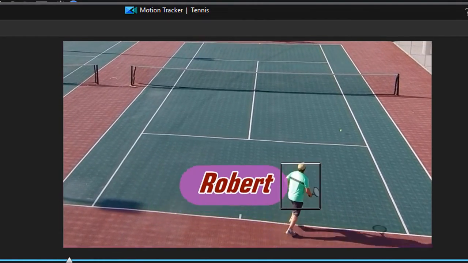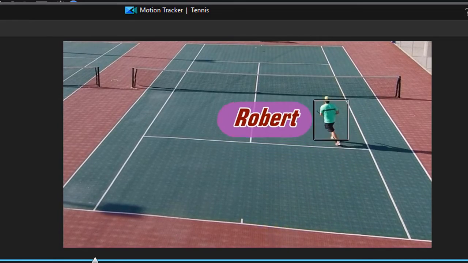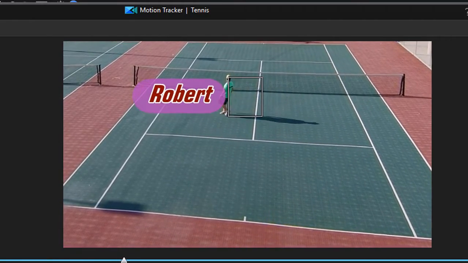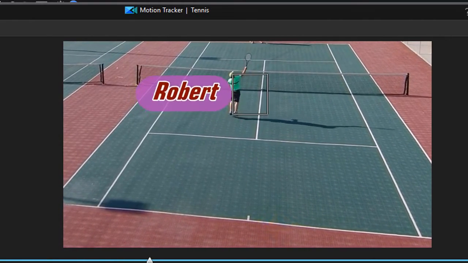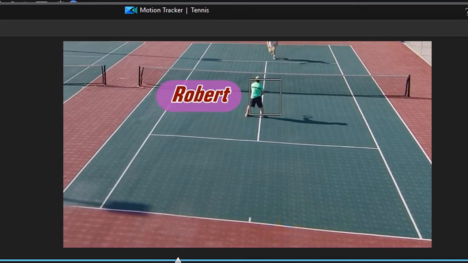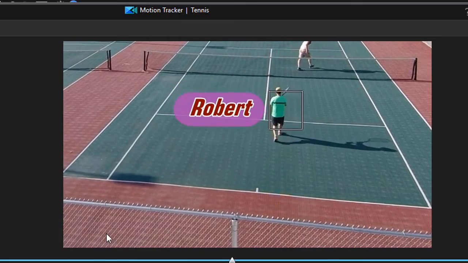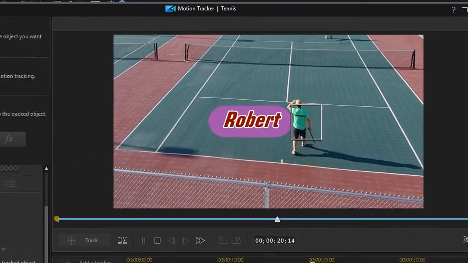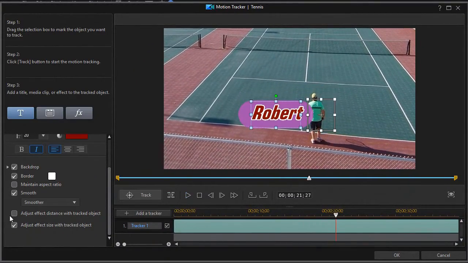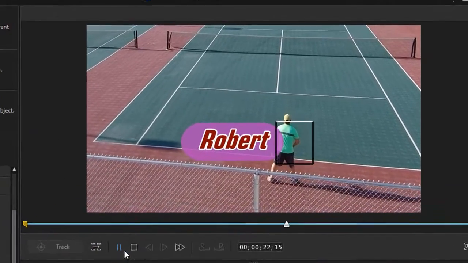As he moves closer to the camera, the text is larger. As he moves closer toward the net or farther from the camera, the text is farther away. The text is smaller. So in some cases you might want to do that. I'm going to turn them both on and try it with both of them highlighted here.